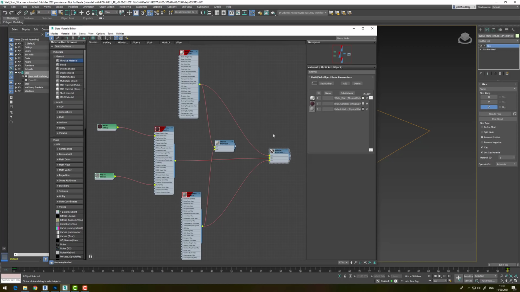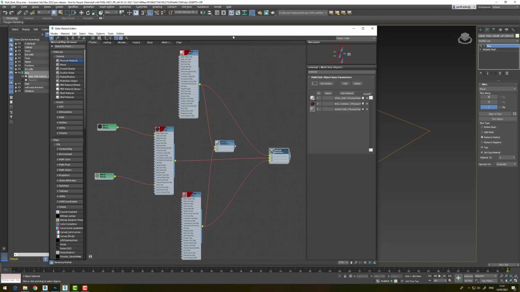If I double click on here, we will see that this is the structure that's come over from Revit. This is the naming structure. It's called white wall, brick common, and default wall. So those 3 materials there come over from Revit. They've been assigned what they call ID numbers, 1, 2, and 3.